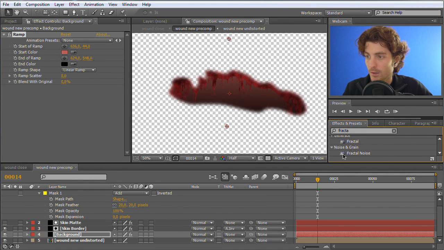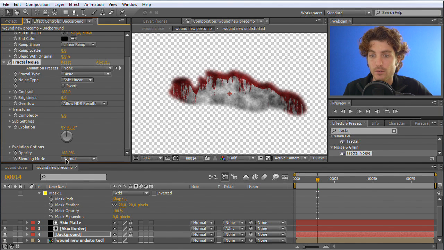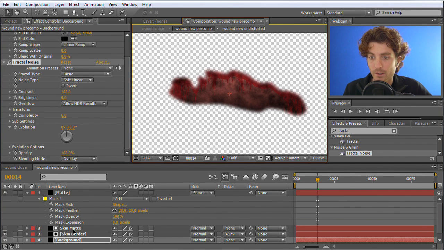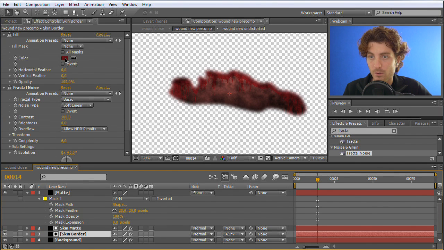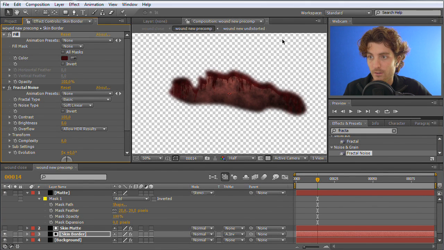Fractal noise, drag it also here on the background, and set for this fractal noise the blending mode to overlay. So now we have some interesting background. Maybe we could have the skin border a little bit darker, like this.